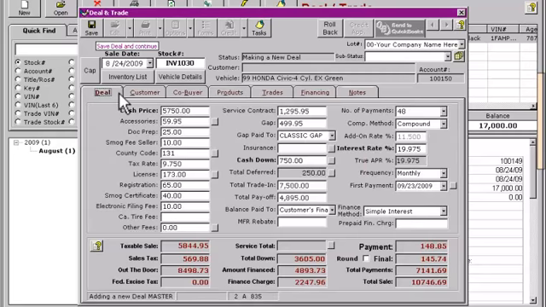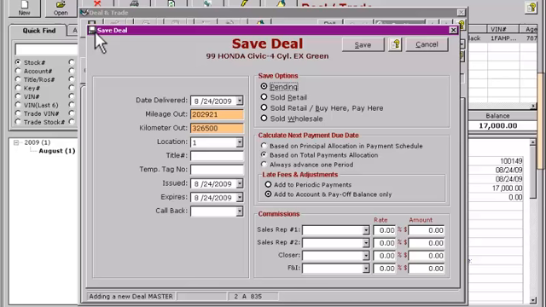We can save the deal at any time we need to, so the information we have recorded will not become lost in the event of a power outage or some computer disaster. Clicking on the Save button will present us with a window of choices as to how to save the deal into the system. We might want to save a deal as pending if there is still work that needs to be done on the deal, or if we just want to record what we have completed so far into the system. Think of a pending deal as a work in progress.